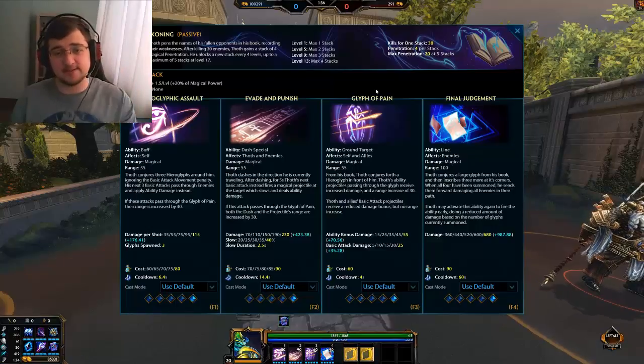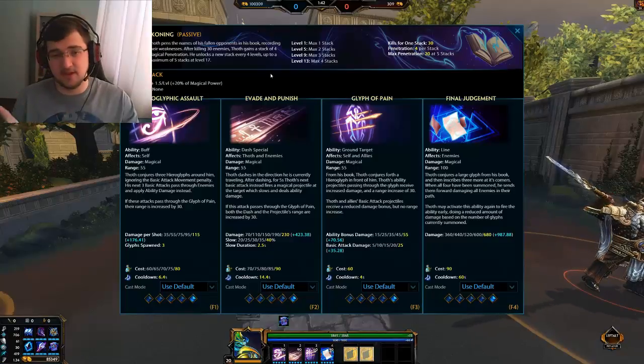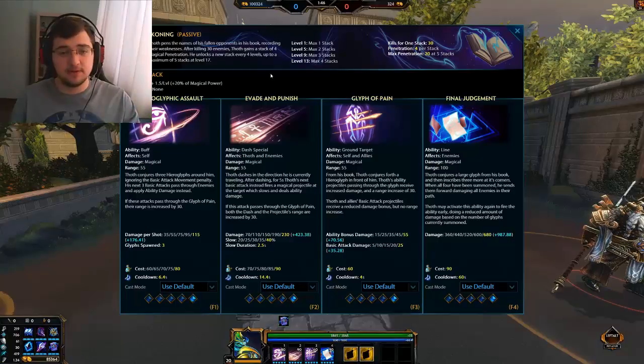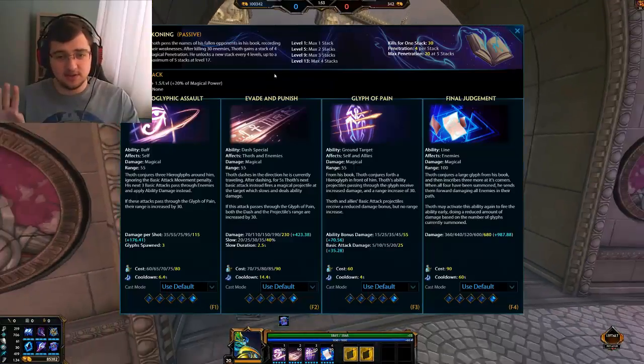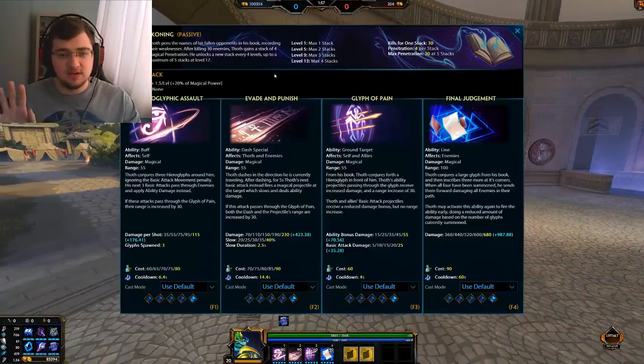So, let's read his passive, because his passive is really unique and really cool. Okay, let's start with the name. Dead Reckoning. Thoth pens the names of his fallen opponents in this book, recording their weaknesses. After killing 30 enemies, Thoth gains a stack of 4 magical penetration. He unlocks a new stack every 4 levels, up to a maximum of 5 stacks at level 17.